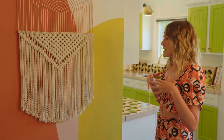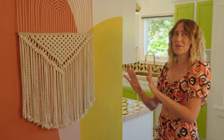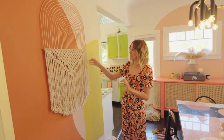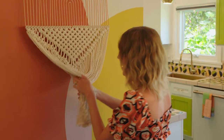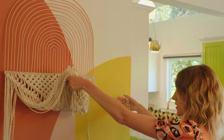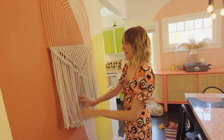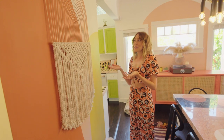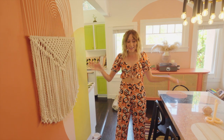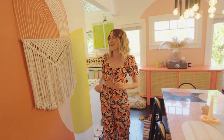I designed all of my interiors on Photoshop first, and this was a wall I was just planning on leaving white. But when I finished the space, it just looked so odd, so I ended up doing a really simple mural — basically a half arc that intersects with a circle, painted in the middle where they intersect. Then I put a really fun macrame art piece on top. Now it's a really fun statement wall that ties into the ceiling and the table with the color. The rug also ties in all the color and really makes it make sense, even though there's so much color going on.